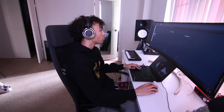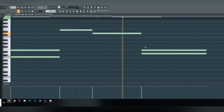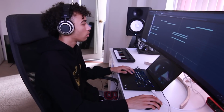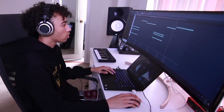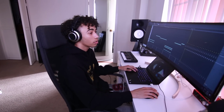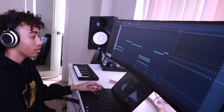All right, so this is what I mean. If you maximize this, look at how wide this is. Drop this down, and bro, you can see the whole entire melody right here. You guys can see that, the whole melody and then the whole mixer track. Bro, this is insane.